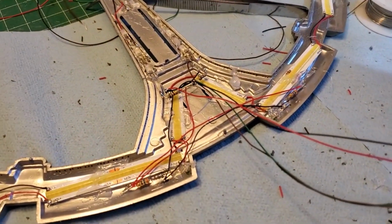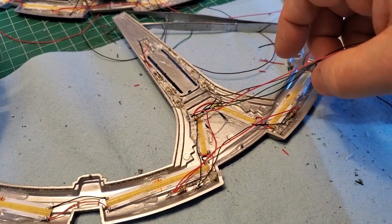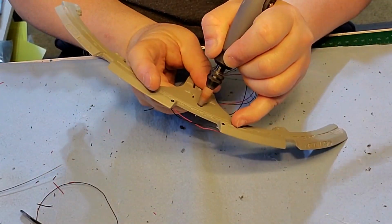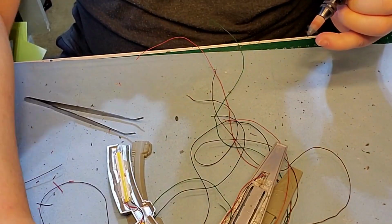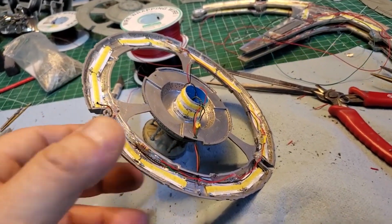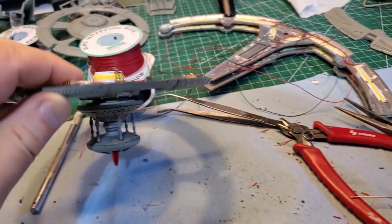Before those even go together, I still got to drill a hole. This here with the nose is the bottom of the ring. So I'm going to drill a hole here to run the wiring down the arms that go down into the stand to the power supply. Did a light test on those, it works fine. Now I'm ready to drill a hole right in here, which will run down the arm to go down the strut into the base.